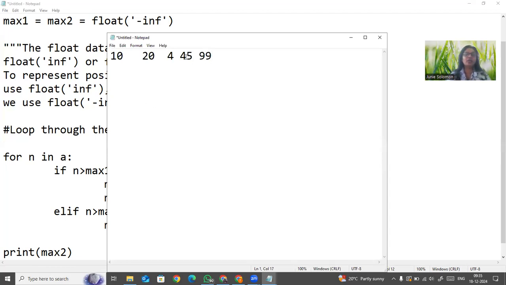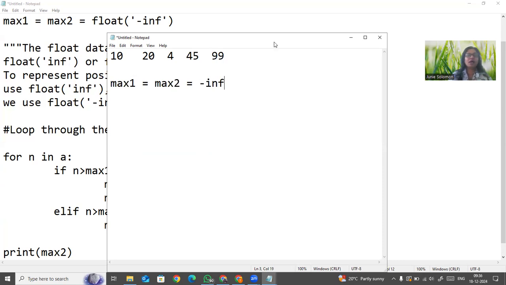So how this works through this program, we will have a look now. First I made max 1 is equal to max 2 is equal to minus INF. I set the value like this, minus INF.